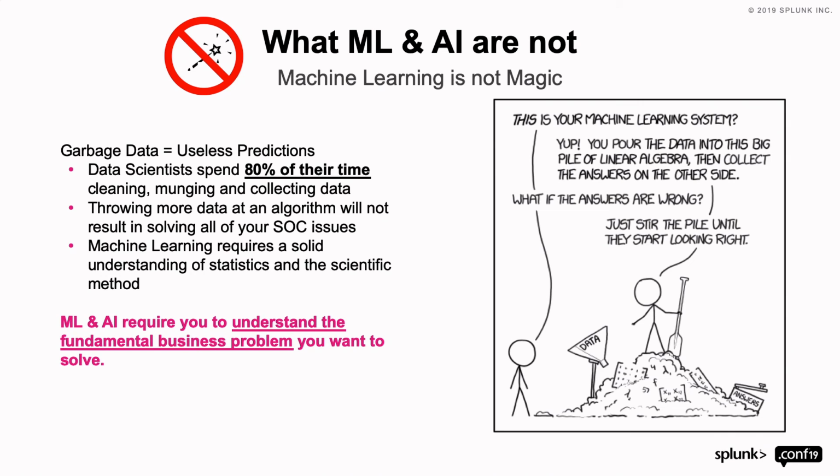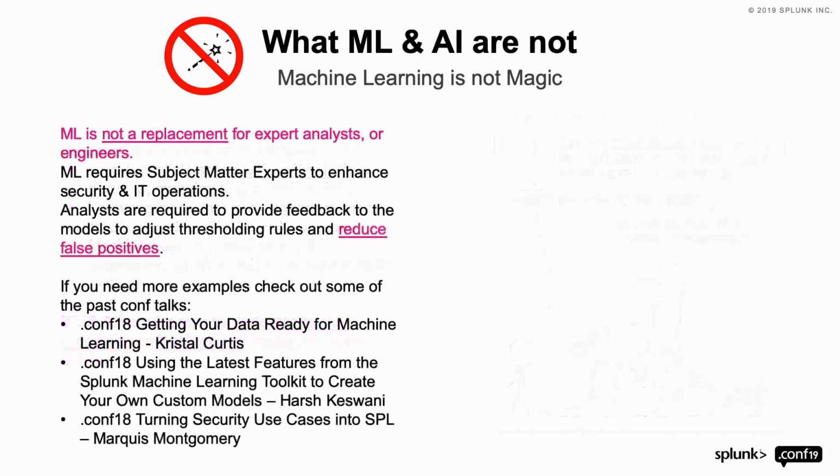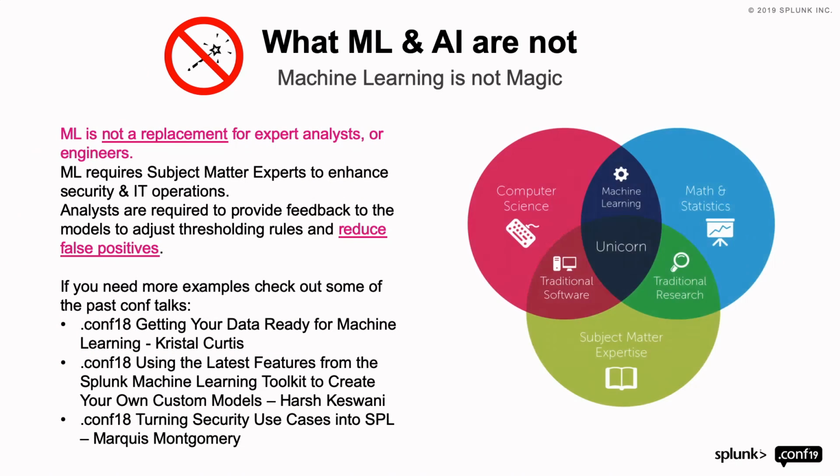Data scientists spend roughly 80% of their time cleaning and munging data. Who here knows how to write advanced SPL or has taken the advanced SPL class? So you're 80% of the way there to being data scientists, because that's all they do all day: write field extractions, stats command, tstats command, doing transformation, cleaning and munging that data to get better analytics and metrics out of it. The other part to this is AI and ML are not a total replacement for your SOC or for your NOC capabilities.